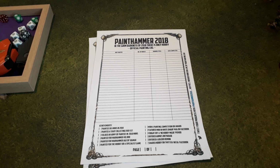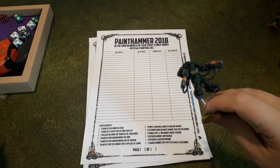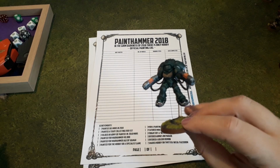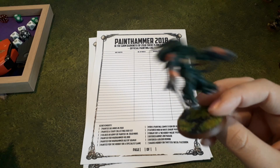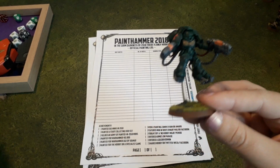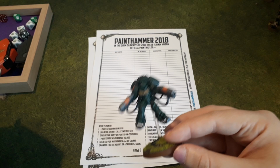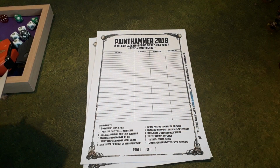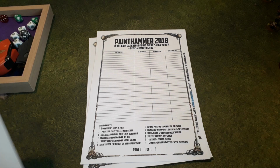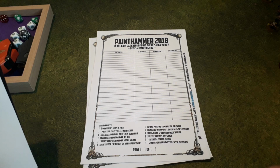So for my Dark Angels, again going back to this guy, these guys have a recess shade of Drakenhof Nightshade, which is actually a dark blue, rather than using black, or Agrax Earthshade, which can give them a dirty look. I find that the Drakenhof Nightshade gives them a really nice depth of blue to the green armour, and it just makes it look a lot nicer, I think. So experiment with different coloured shades. You can often cut corners this way a little bit as well, which I'll get into later.